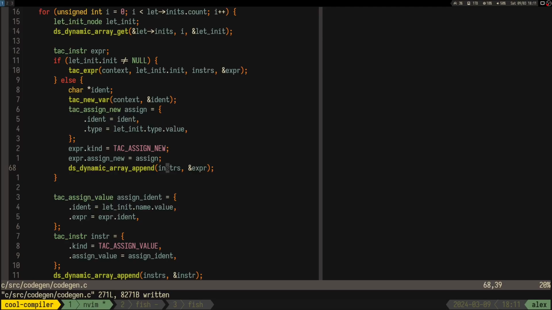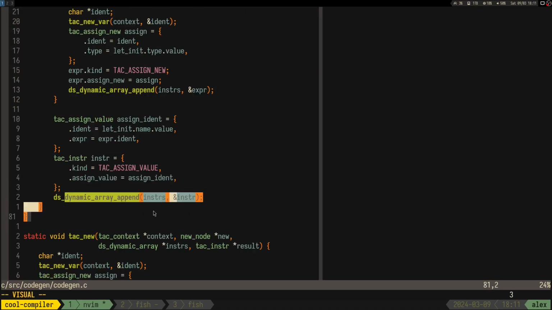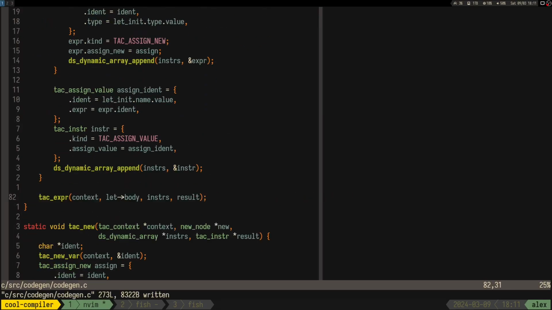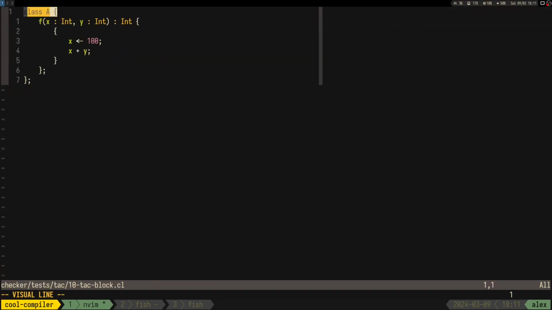After getting all the inits, what's still left to do is to evaluate the body of the let statement. So that's what I did here, evaluated that, but I think I forgot to return the value itself.